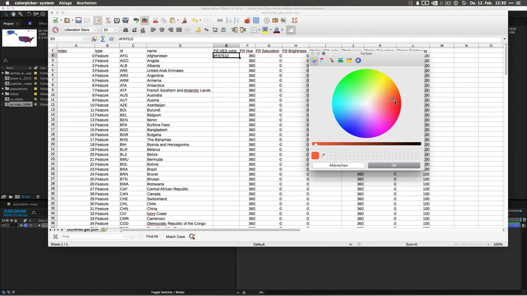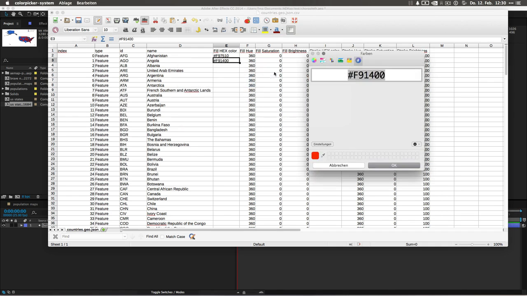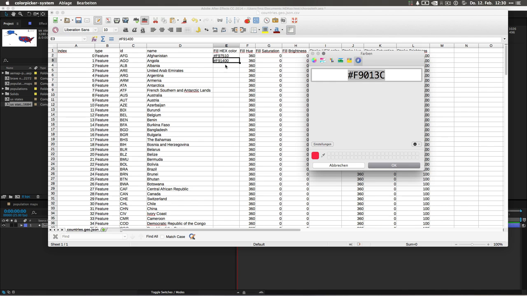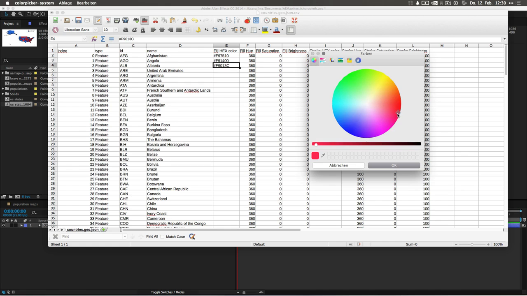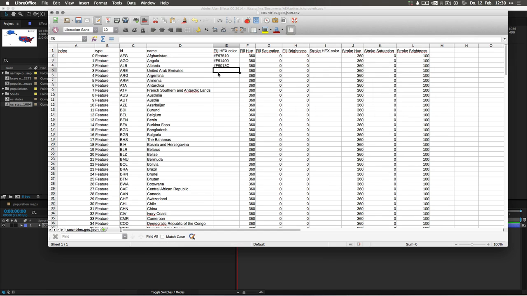Then maybe I select another color, paste this one as well into the fill color, and I select a third one, get the hex value, paste it in here, and here let's do 4 colors. Take this one, paste it in here.